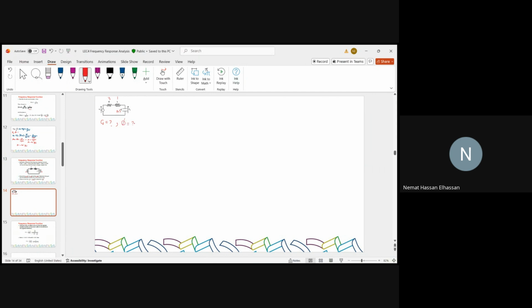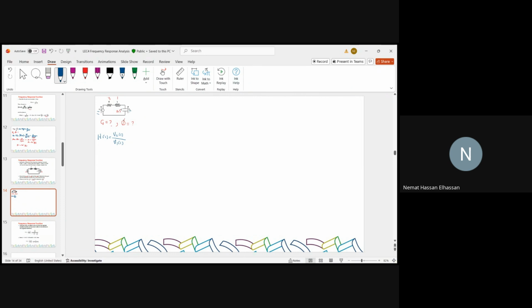So step 1, you have to find the transfer function. We need to find H of s, and then we will get H of j omega, and then we're going to use it to evaluate the gain and phase shift. So step 1, let's find H of s. We already know that H of s is equal to, we're told that the output is V2, so it's V2 of s divided by the input, which is V1 of s. So that would be step 1. Step 2 is to evaluate this H of s, which is V2 over V1.